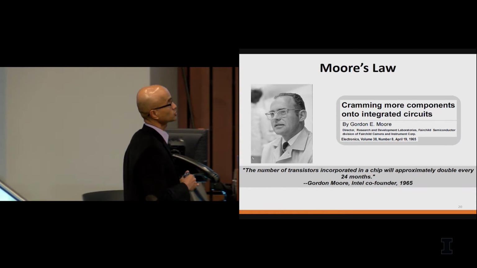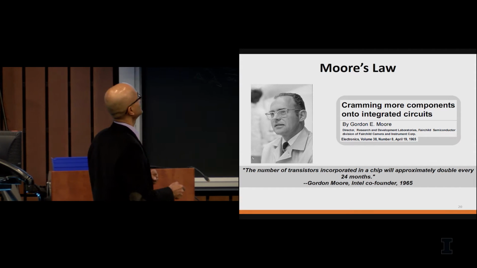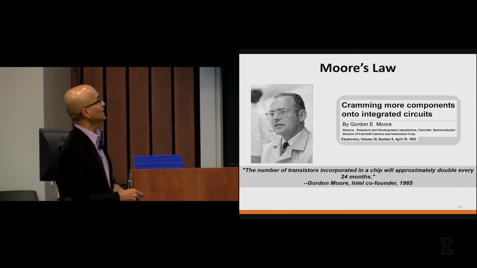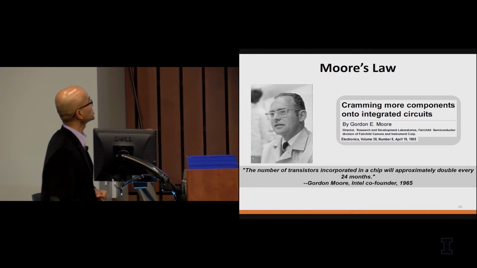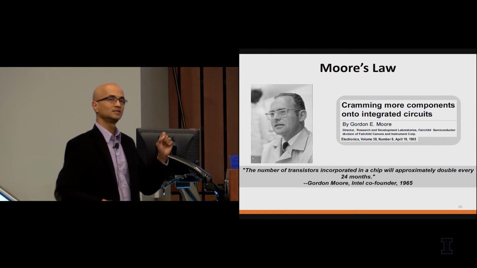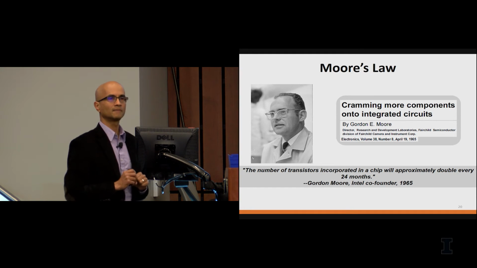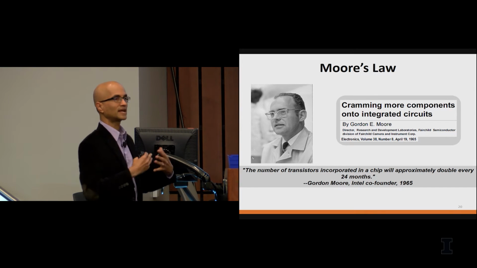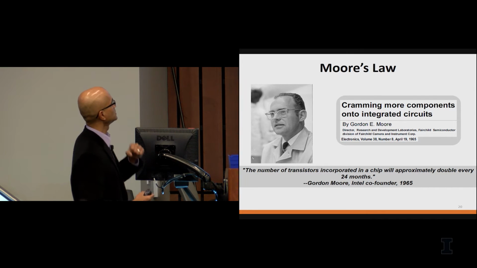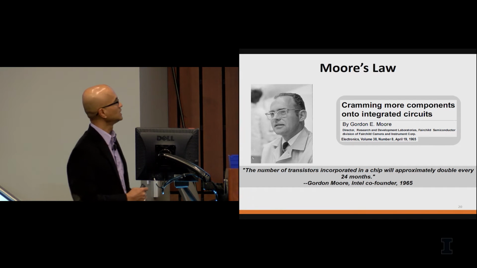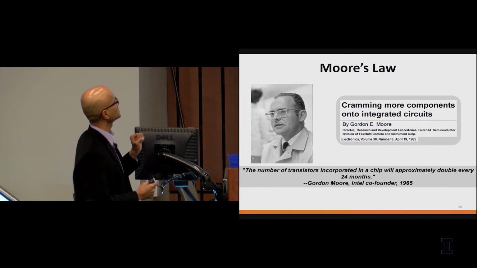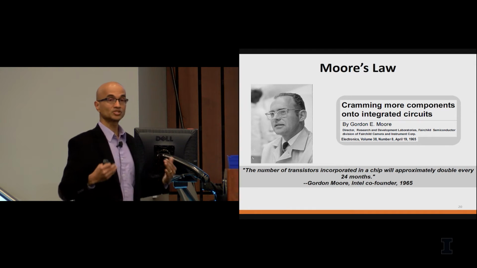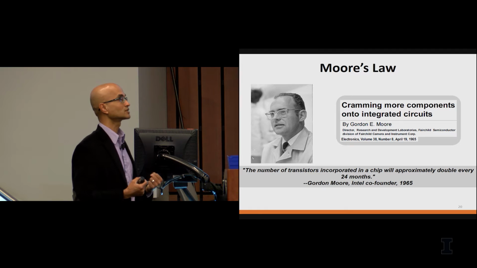So the evolution of the microchip was, in fact, predicted by Gordon Moore. Gordon Moore is a founder of Intel Corporation, and he wrote a paper in 1965 in which he predicted, based on some recent data, that in the foreseeable future, the number of transistors will double every 24 months, every 2 years. And people thought, why? What is the basis for it? But it became a self-fulfilling prophecy for the semiconductor industry.